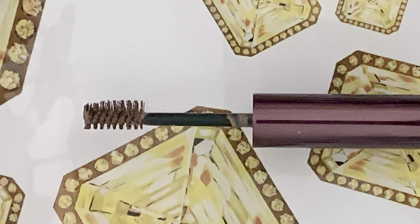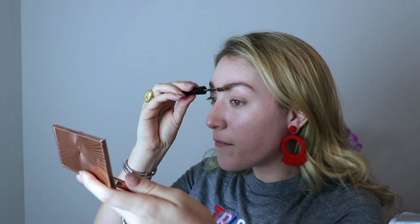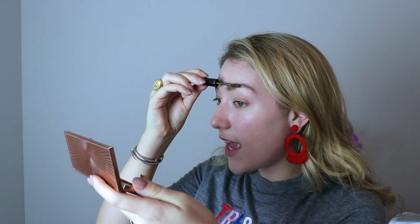Another product that is probably my second favorite from this brand is their volumizing fiber gel for the eyebrows. I've tried other fiber gels and I just felt like when you take the wand out, there's no product on it. It didn't transfer well to my eyebrows, but this is so fantastic because of the design of the brush. One end is a thicker, longer brush, and the other end is shorter, so you can choose to go on with a thicker or a shorter application. I actually found that this product is filled with product. It's not like other ones where you're wondering where the product was, and it does help to build volume in your brows. So I'm first going to go in with the long end.